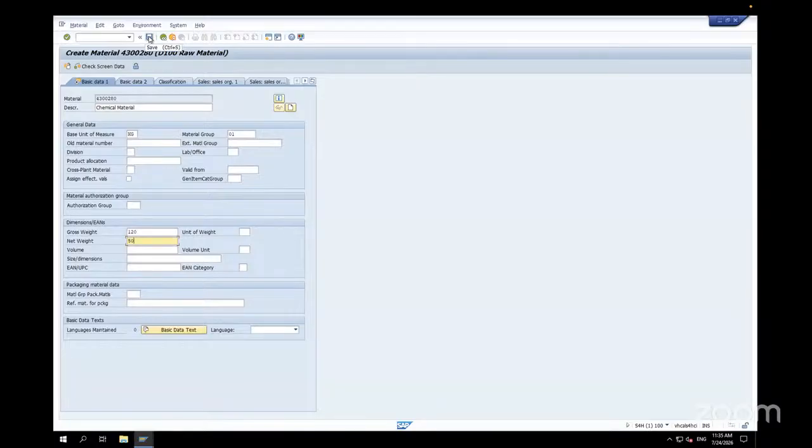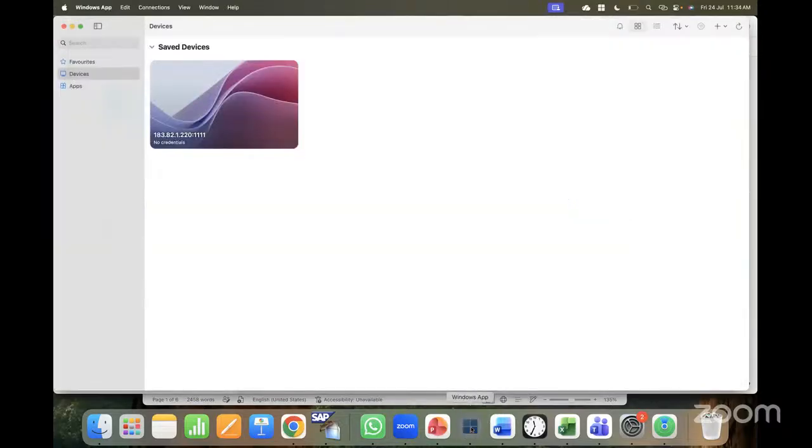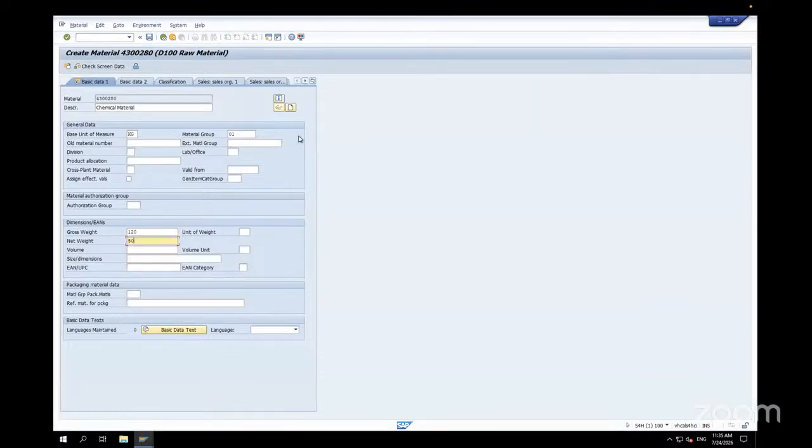Can anyone tell me, if I click on save, how to see the code now in the runtime? In the runtime, if you want to see the code that is responsible to transfer the data from here to here, how do you see that? Based on what should you do so that you can see the code? Not system status, that is the static you see. Now I want to see the code which will carry the data from the screen fields to the database.